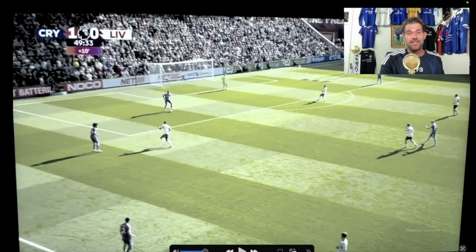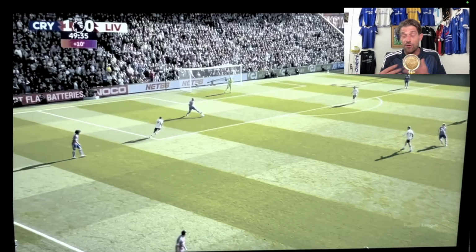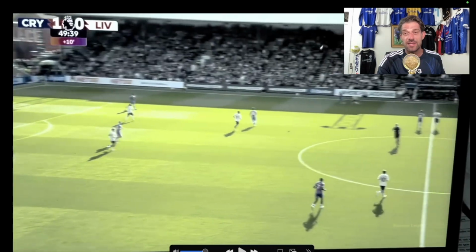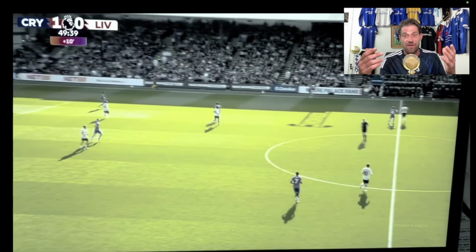Then you've got this situation. How do you pounce on a mistake? And if you pounce on mistakes, well, you can create chances. If you don't and your press is half-hearted, you concede opportunities. So Lacroix here tries to hit a ball out to the side and just gets way too far under it. I mean, he balloons this one way up in the air and makes it easy to challenge. So now you got a 50-50 over there.